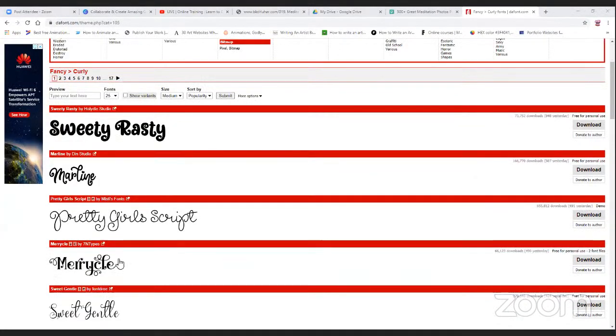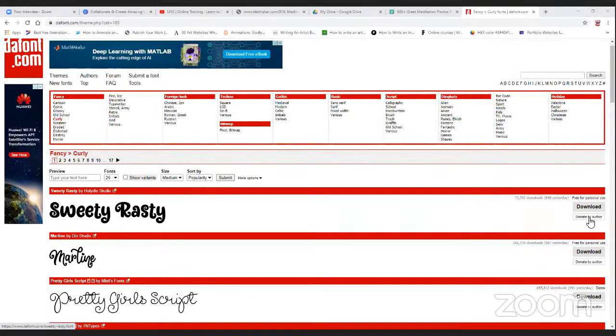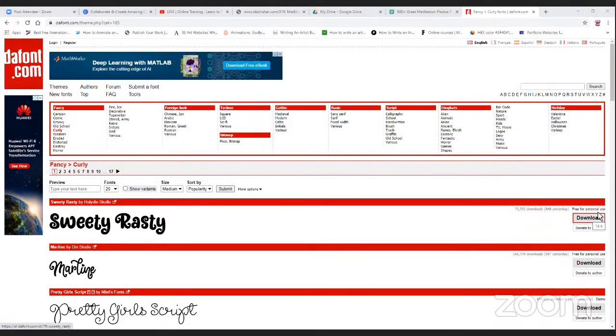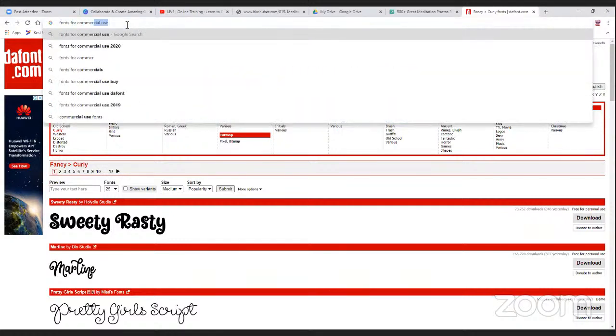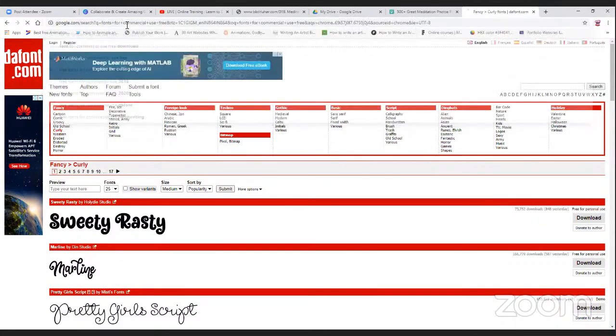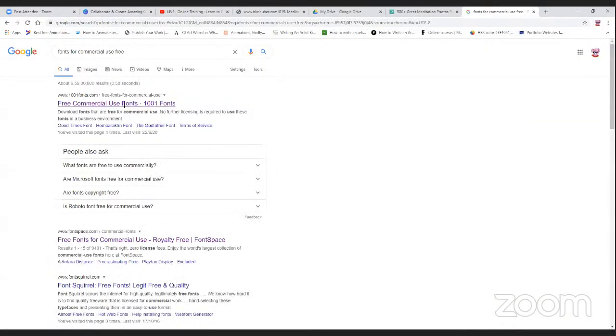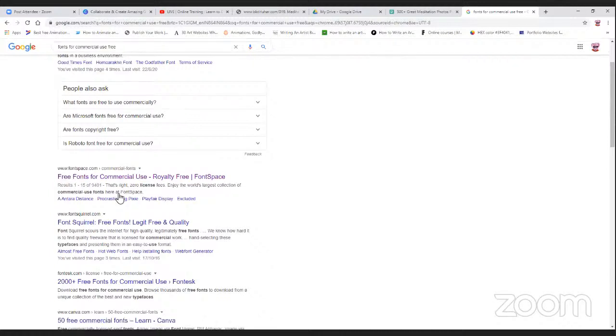Now, to download these, just click on download, and here you'll see it's free for personal use. But if you type fonts for commercial use free, you will get a lot of websites which are free for commercial use.